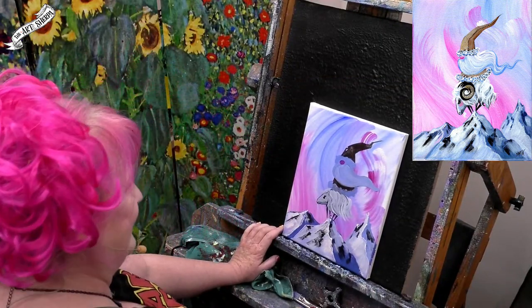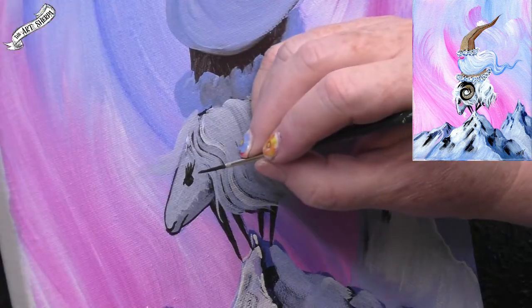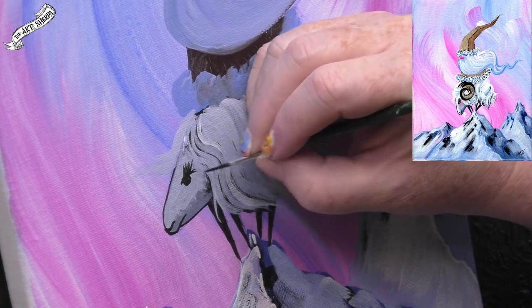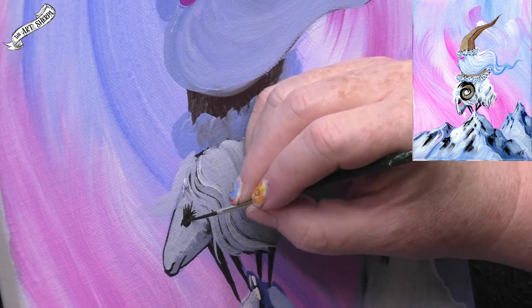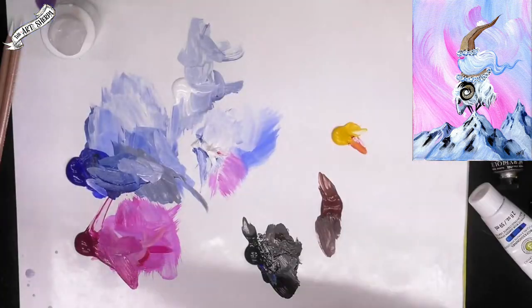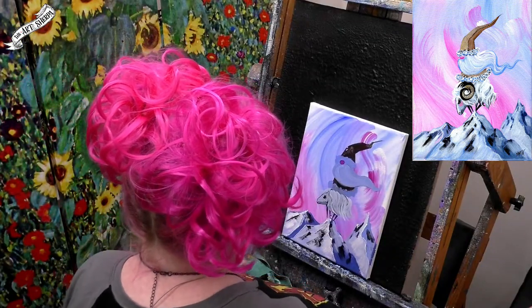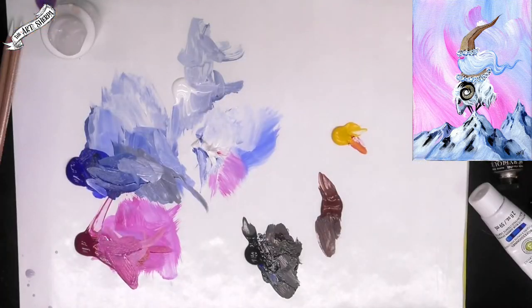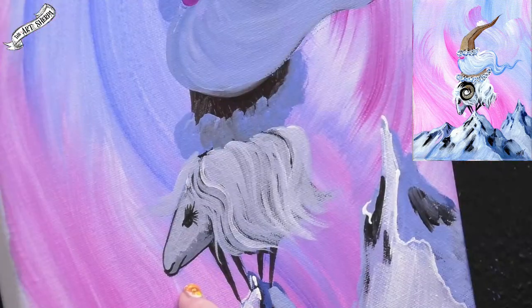It is a murderous little gnome if you think about it, though. I suppose we make a lot of assumptions about gnomes being peaceful little creatures. I'm adding some little eyelashes. I like eyelashes coming off of my little ram. Yeah. I feel like that helps him. It does a bit. It softens the eye.